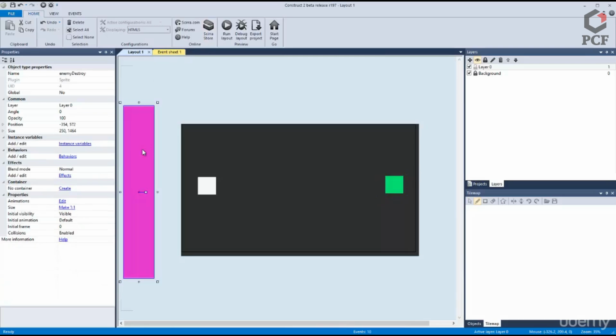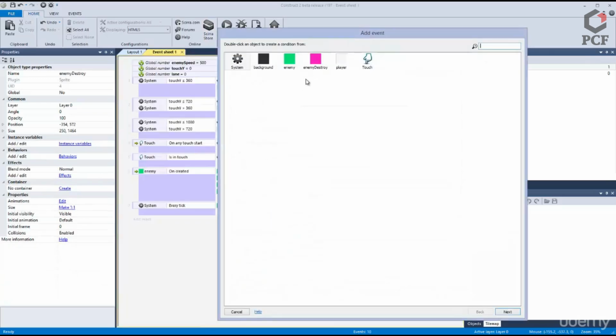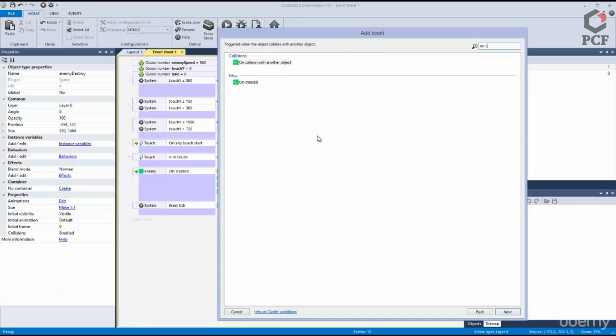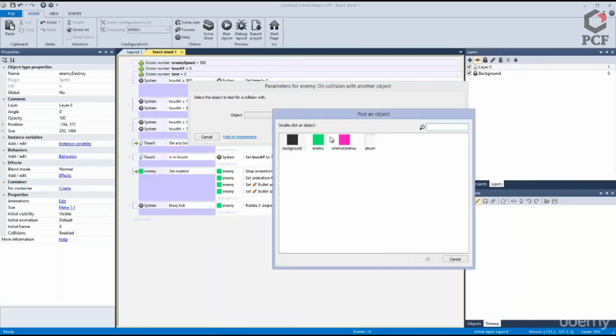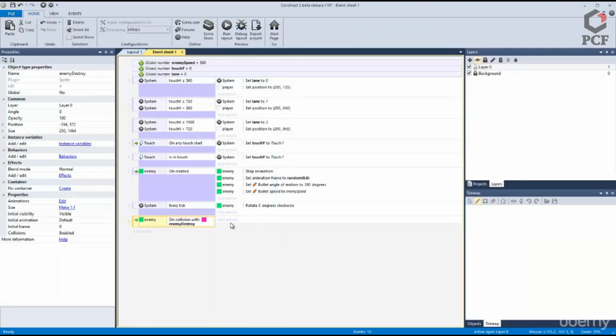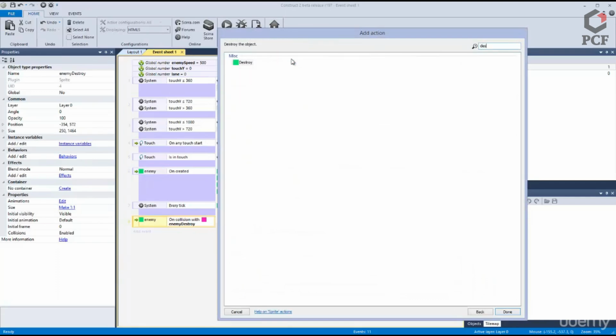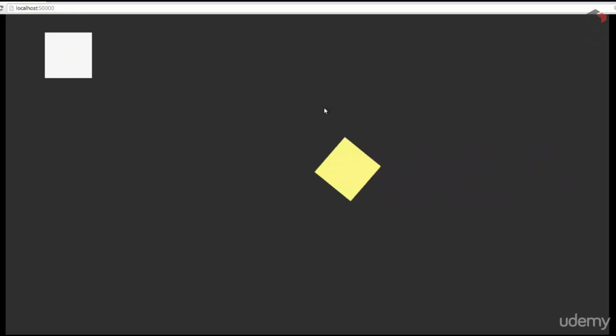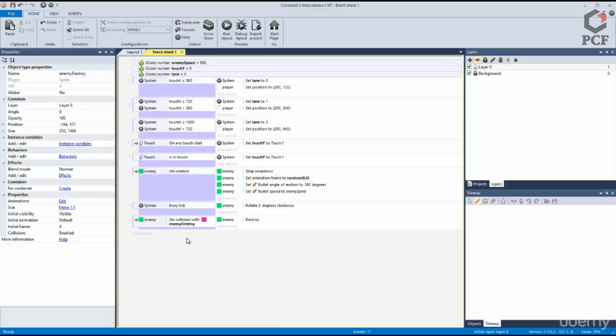So let's go ahead and do that here. Let's hop into this and say if system, if enemy is on collision with another object, and that object is going to be enemy destroy, and we're going to simply do enemy destroy. And so that's just simply going to destroy it here. Now, is this essential to the gameplay? Well, the user isn't really going to notice this. In fact, if you're watching this and you play games, you probably won't notice it either. But you do need to do this, otherwise your app will lag, and that's not good.